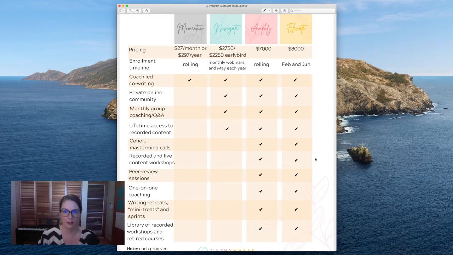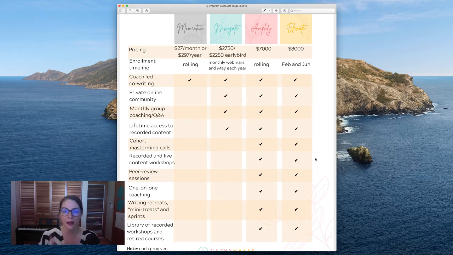Elevate is definitely like, yes, we are talking about writing, but we are also talking about your career in a bigger sense. You get all the things I just talked about with Amplify with a slightly different structure, right? It's 6 one-on-ones, 6 workshops, and 6 group calls over 6 months.